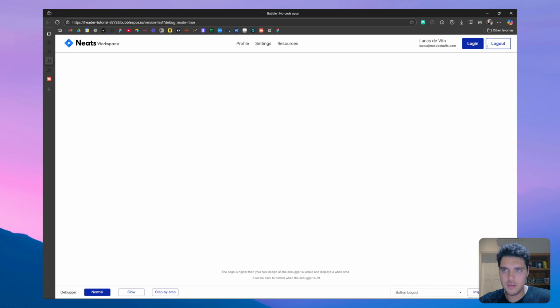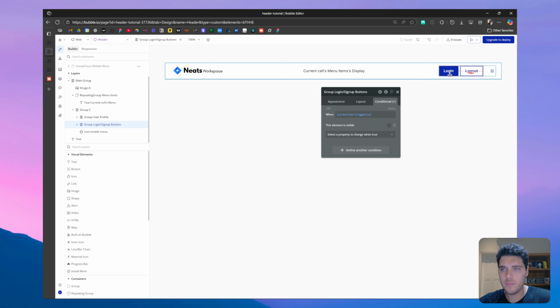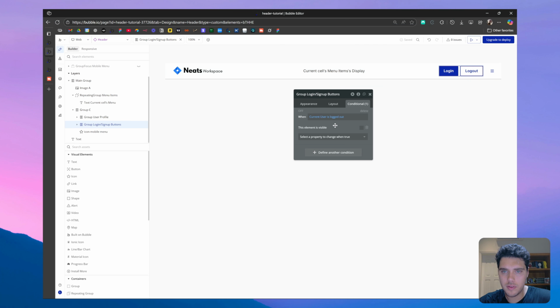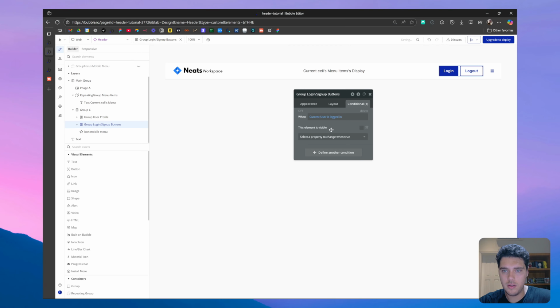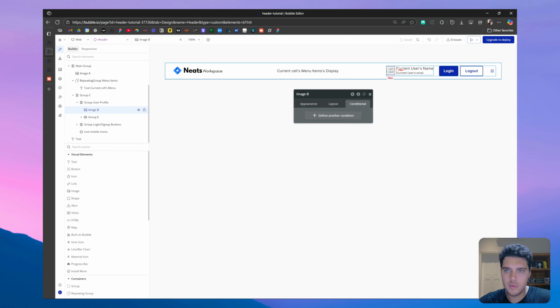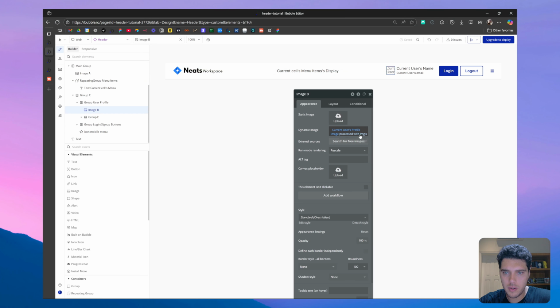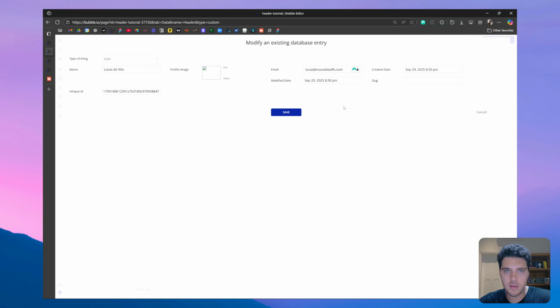This condition here was not set up properly because we're still seeing these buttons and we're not seeing the image. So let's see what happened here. So these buttons, whenever the user is logged in, this should be hidden. So this takes care of this condition here. So now let's check why the user profile picture is not showing. So current user's profile image, right? I haven't set the image here, I think, or have I? I have.